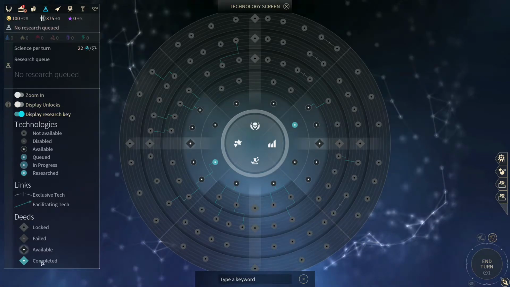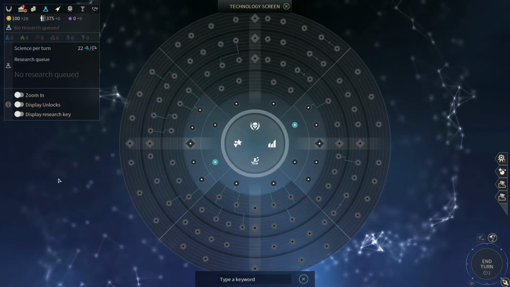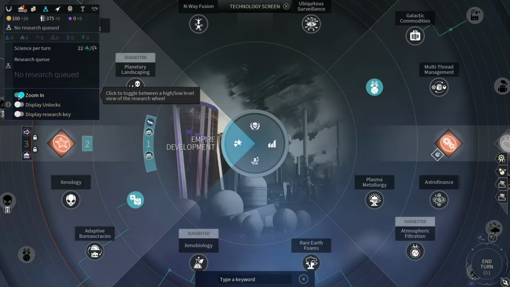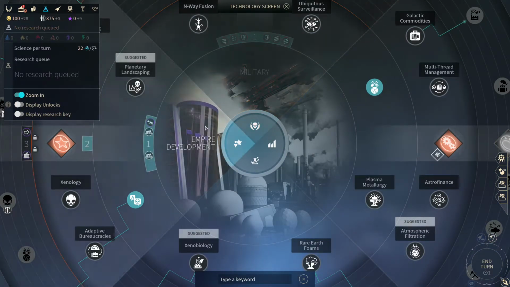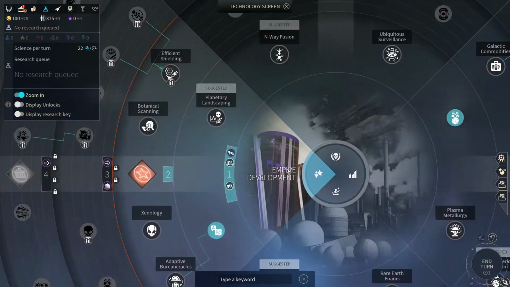This screen, once you know all of this information, isn't very useful, and it does kind of clutter up the screen a little bit, so we can turn it off. Now we're going to go ahead and zoom in. And again, we're going to get some more information when we zoom in. Left click allows us to drag the screen around.